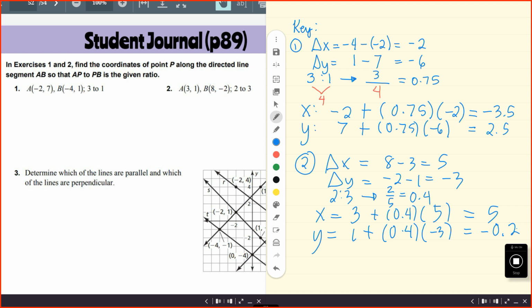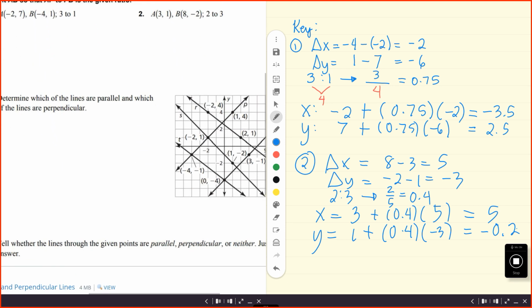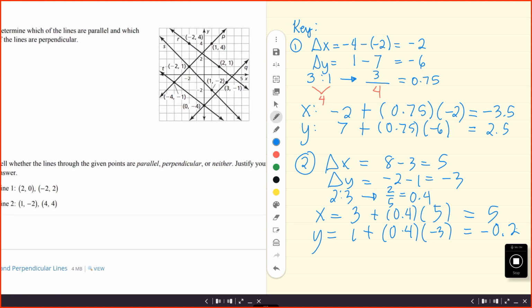Next one. We are going to review some of the things we learned in Algebra 1 last year in order to answer number 3. Even in my other periods, I did not spend a whole day of lesson on this one because we already learned them previously. But I don't want to make an assumption, so we're going to review parallel and perpendicular lines for just a tiny little bit.